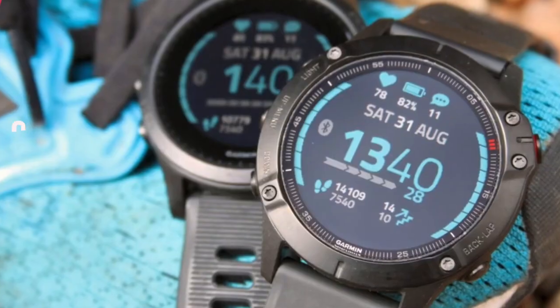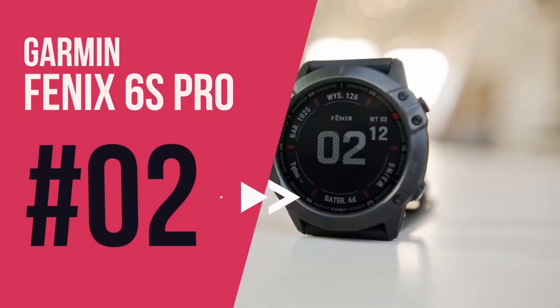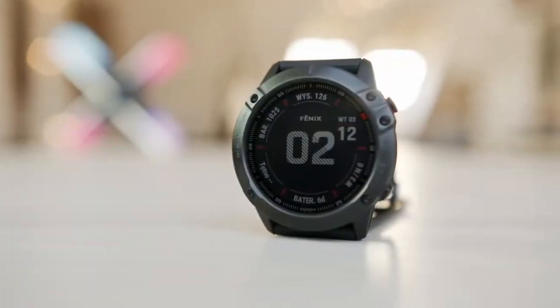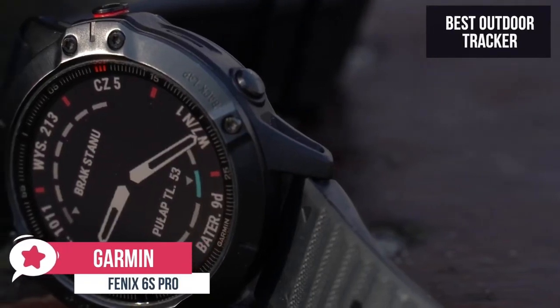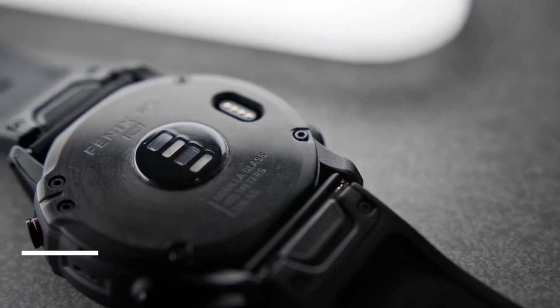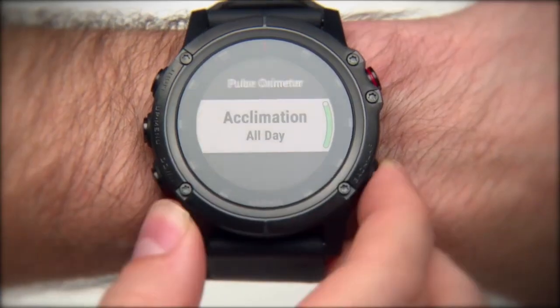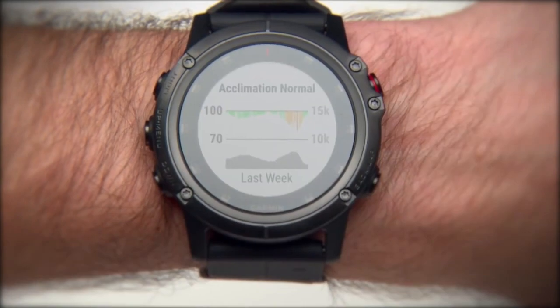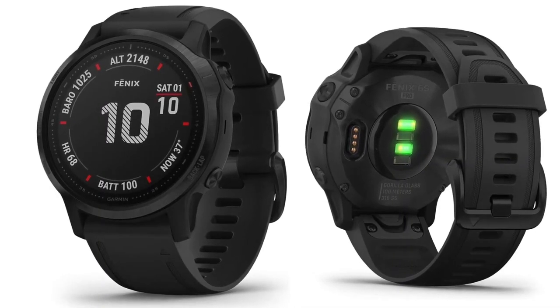Okay, so at number 2 on our shortlist is the Garmin Fenix 6S Pro. This is our best fitness tracker for the outdoors at around $565. This makes our list because of its slimmed down design, extended battery life and easy to use interface. The GPS watch is as rugged and full featured as its bigger siblings. It has a pulse oximeter for measuring oxygen levels in your body, a useful new Pace Pro metric, streaming music support and rock solid navigation.